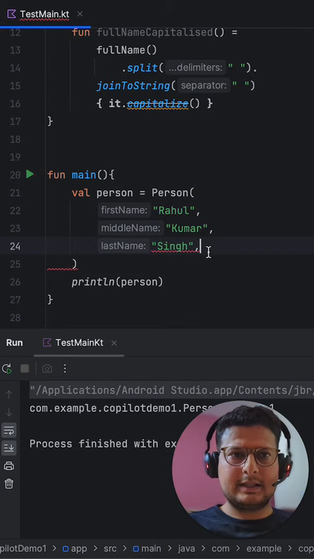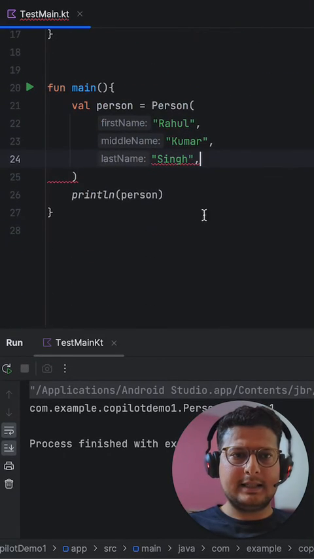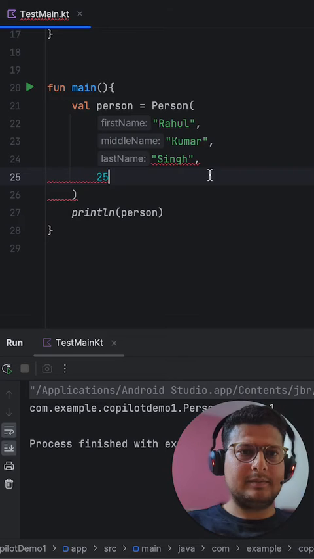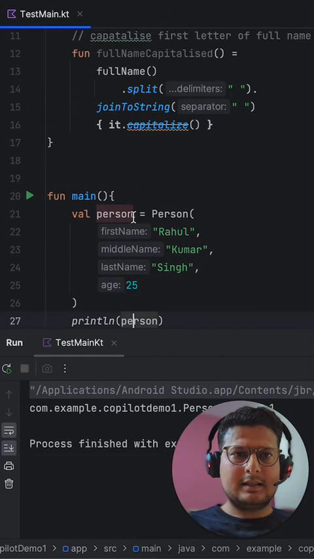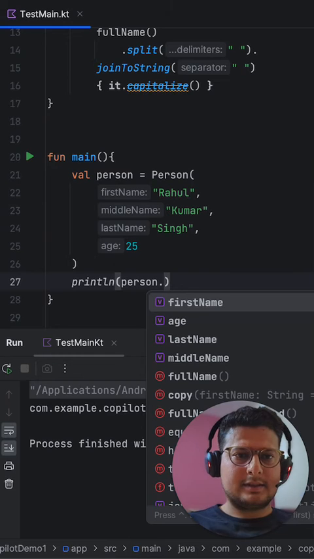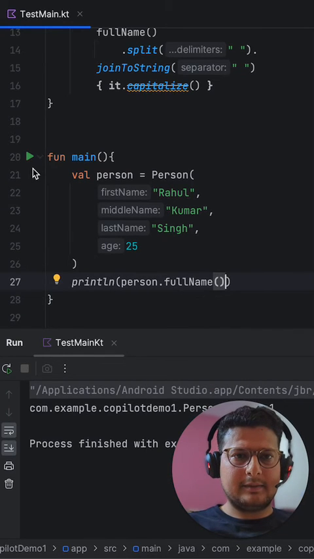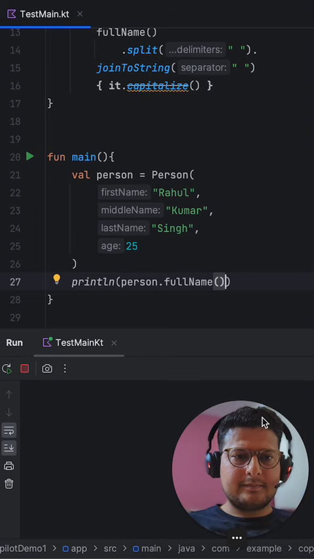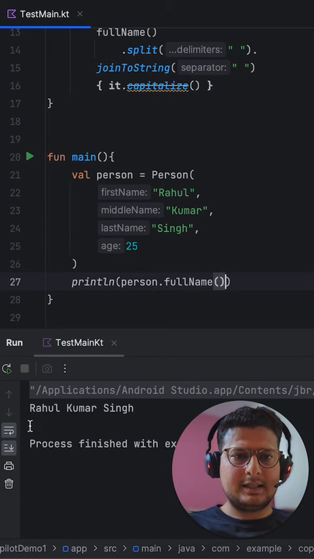Now, I think I need to add an age. Age would be 25, and then I'll say this dot full name, right? I'll just run this. Yeah, if you see, it is printing Rahul Kumar Singh, right?